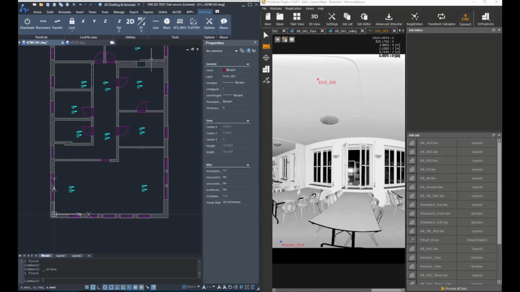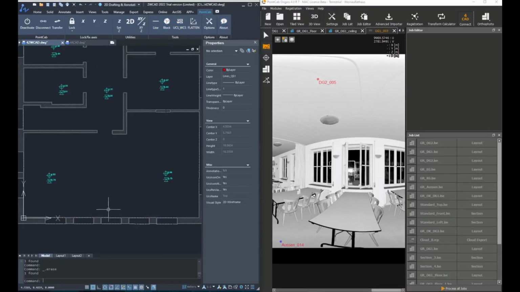In order to do that, we are going to open a panorama view where there are multiple windows, as you can see, and we want to add the height of the window sill.